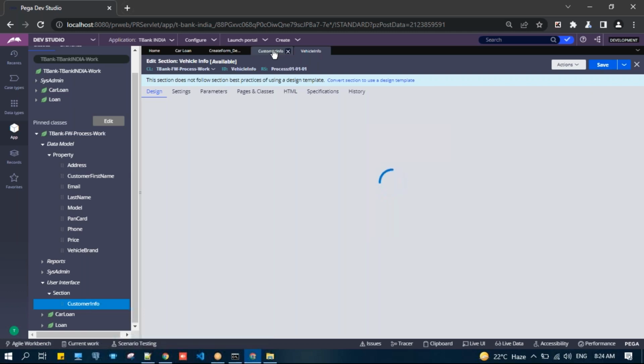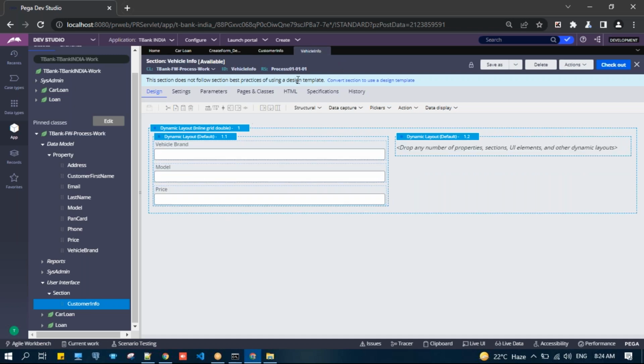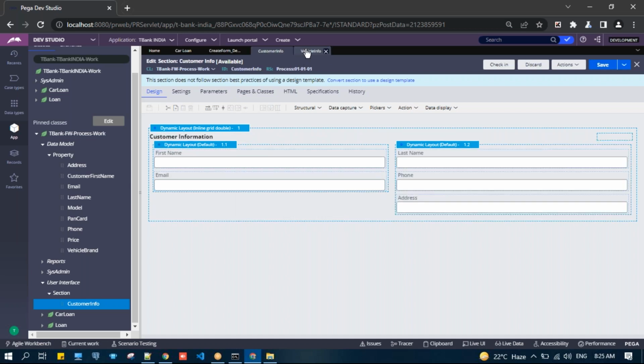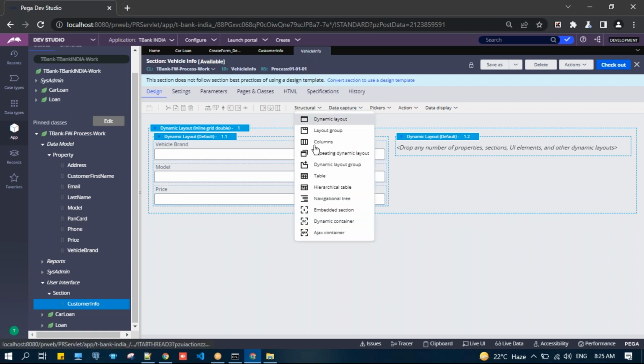So what is the section? Section we use to design the UI, which is the code generating in the backend, HTML and JSP. Okay. And now once it is done, creating the sections. The sections, what are the options we have? There is a design. In the design we have different types of layouts.